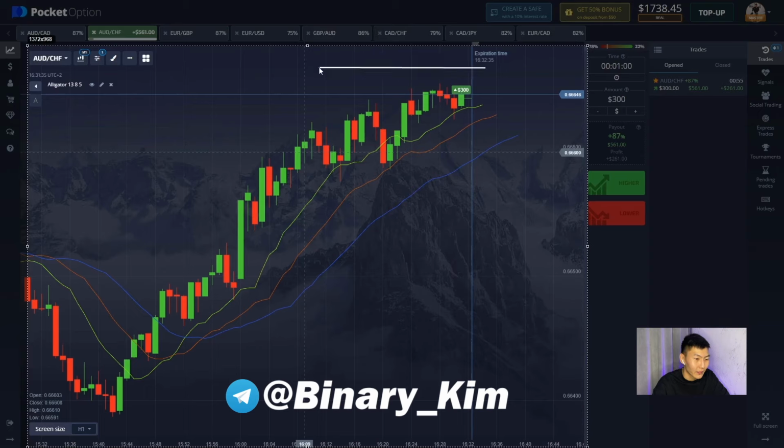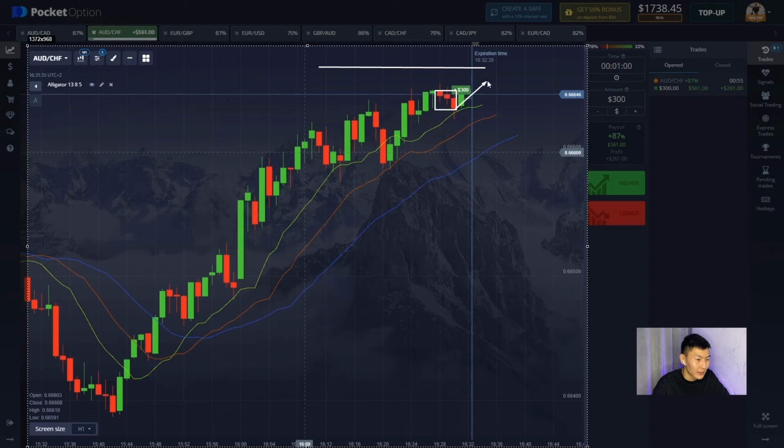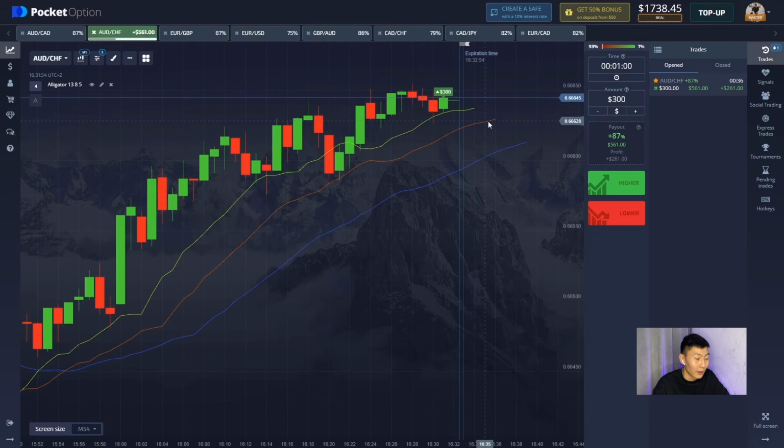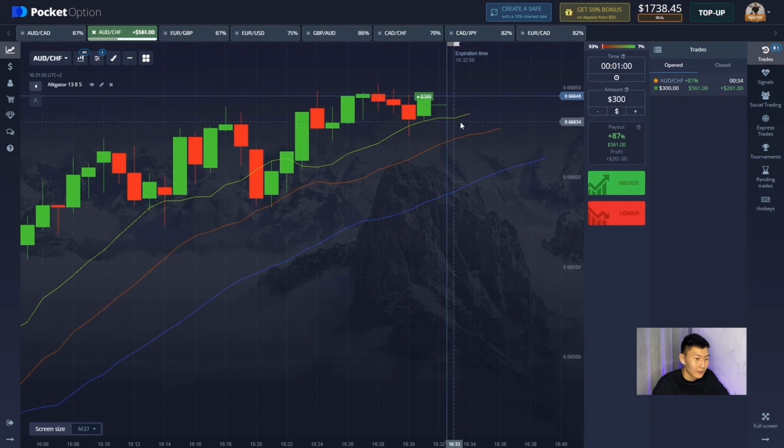We see the pullback from this level took place. And after this level, the price movement should be to the upside. All the moving averages are also facing upward. So we open according to the trend again after the pullback, like I said in the beginning of the video. And we see the upward movement. There are literally 20 seconds left before the climax, and the position should be in profit, guys.